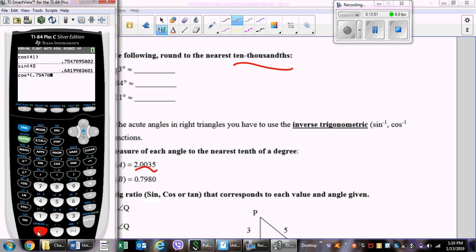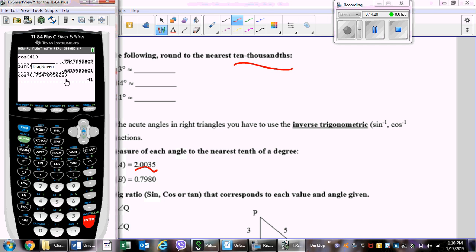0.9595802, right? That's the number that I can see. So I put this number into the inverse function. Inverse is you just press second cos. And then when I press enter, it should give me the degree, which is 41, right?